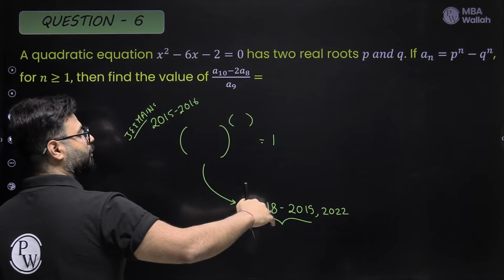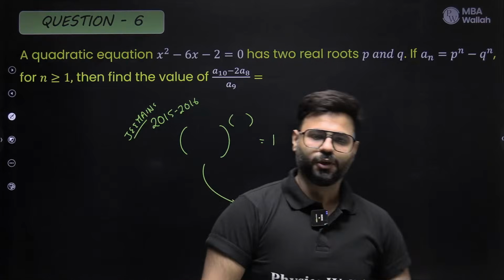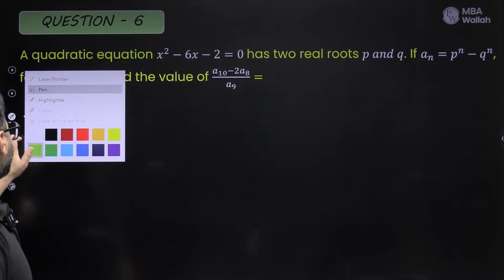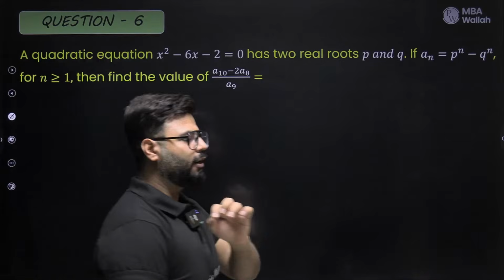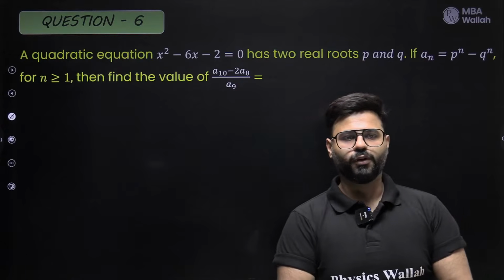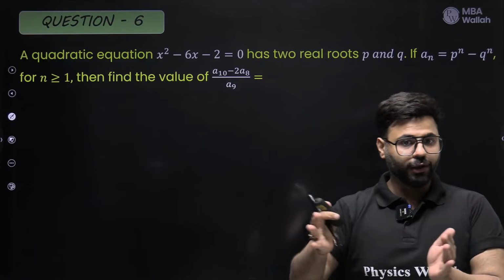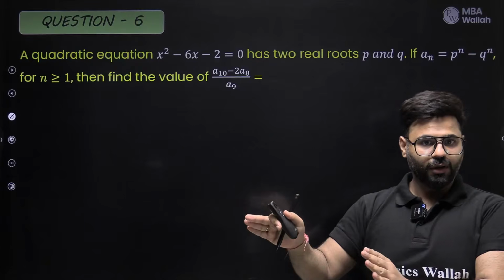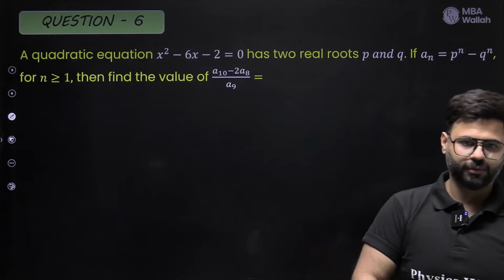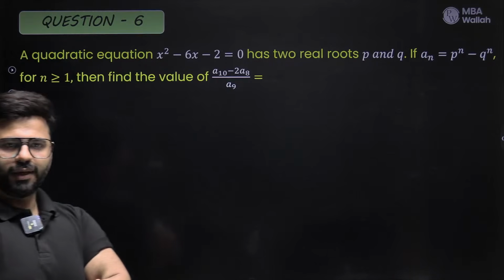So I remember teaching this particular question of exponents in Mains when I used to teach JEE Mains and Advanced. Then I taught this particular question in CAT also when this question started coming over here, right? So even this kind of question can someday definitely come, because this is something which tests you on aptitude rather than calculation, and CAT loves it, right? CAT loves it. If a question looks crazy, seems complicated, if you go in the wrong direction, it becomes very calculative. But if you go in the right direction, then it solves in 3 to 4 lines. That is what CAT loves. So what's happening here?